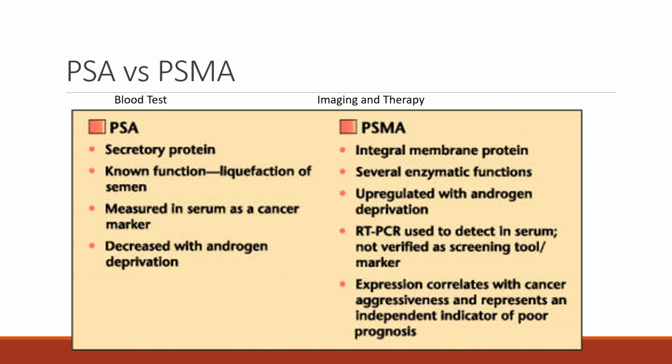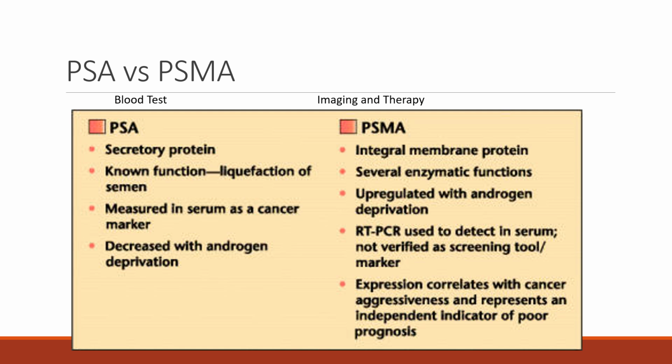If the PSA starts to rise after they've had their prostate removed, or after they've been treated for cancer, that's a blood test. If that PSA starts to rise in their blood work, that is not exclusive to, but it's suggestive that their prostate cancer has metastasized, has returned. So that's a blood test.